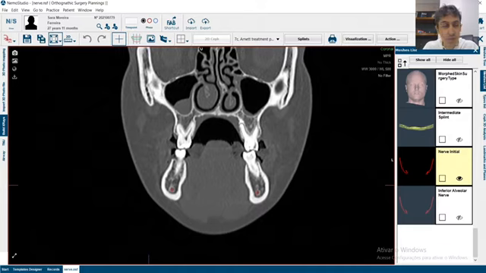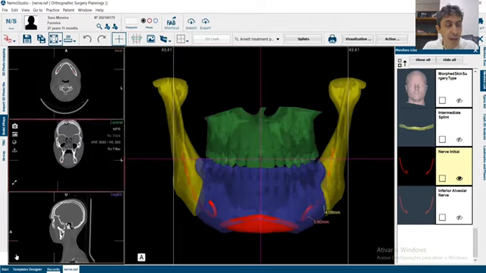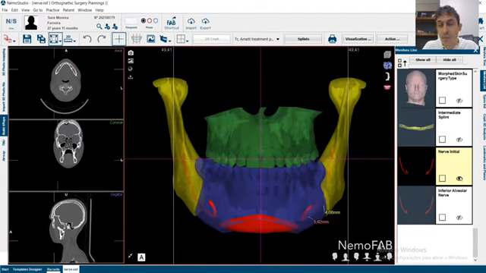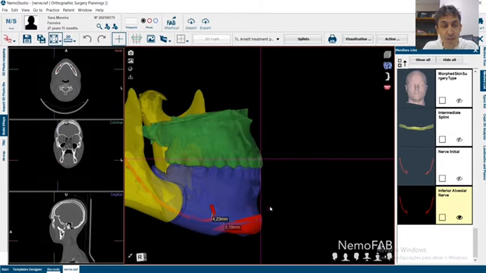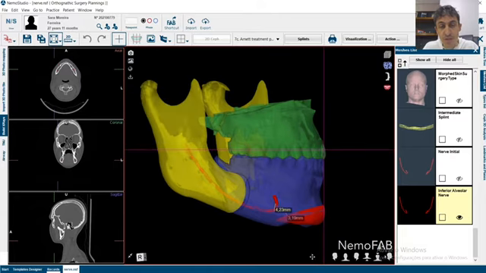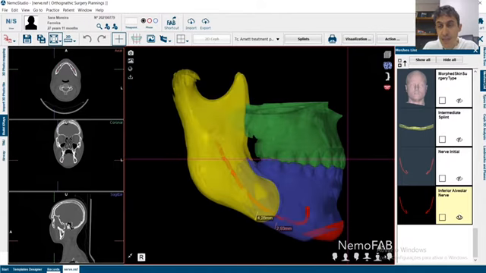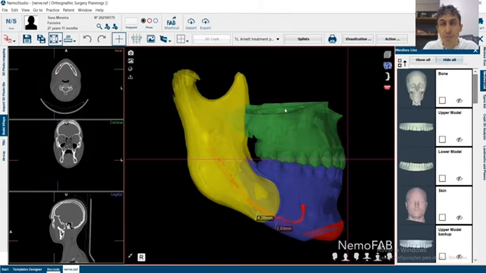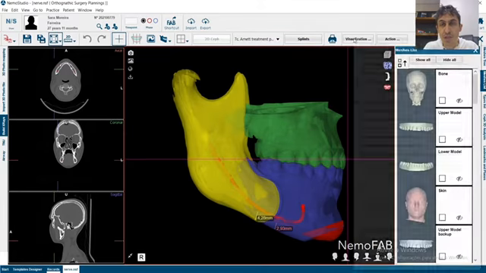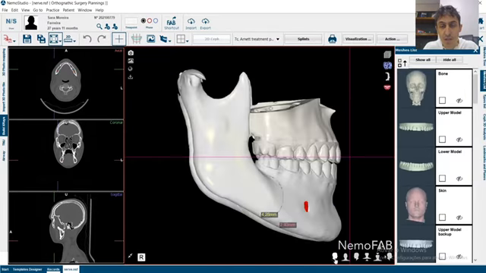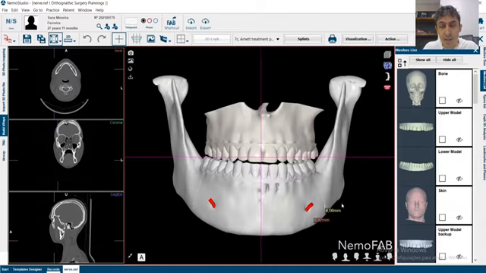You have the initial nerve. Then, when you have the mandible at the final position, you have the inferior alveolar nerve at its final position. But let's work on the initial nerve position, because when you perform the initial osteotomies, you perform them at the initial position. Visualization, initial position, and as you can see here, the initial position.